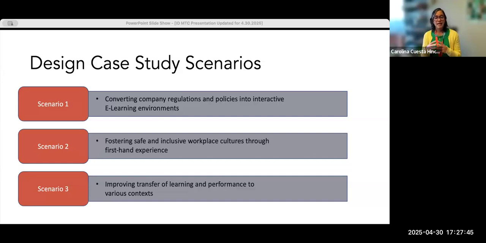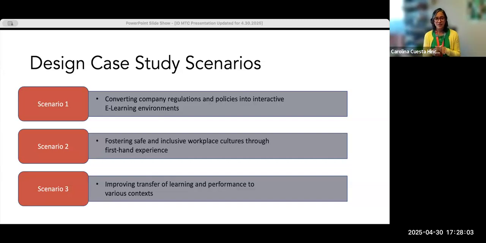The second scenario is one level higher, and it's how to do type activities, and how we design for students, or for future learners, to have firsthand experience, right?